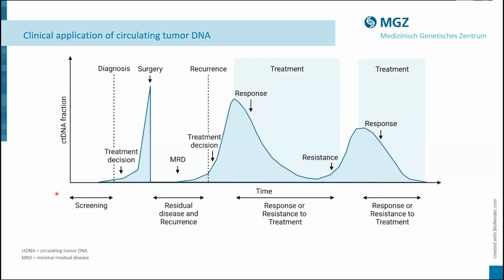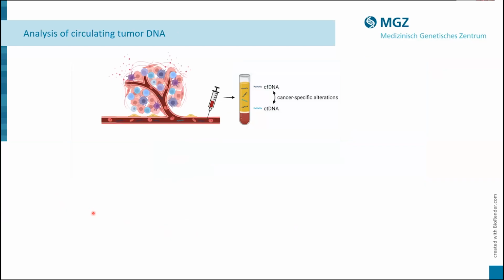However, I'd just like to say there are different steps during clinical progression to address, for example, residual disease and recurrence detection, which we've heard about extensively today in the first session, and also treatment monitoring, actually monitoring response or resistance to treatment. And one topic that's always coming up again is also cancer screening. What is possible with circulating tumor DNA? In the beginning, I'd like to say again, how do we actually detect circulating tumor DNA, or what is possible or required to analyze it?